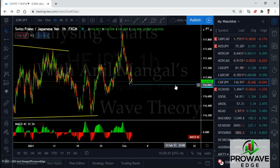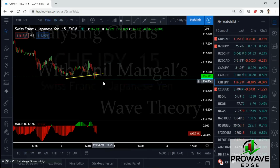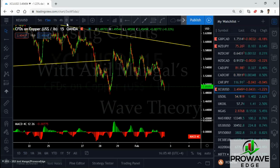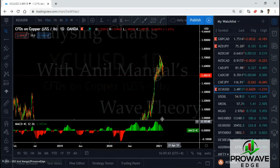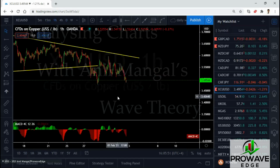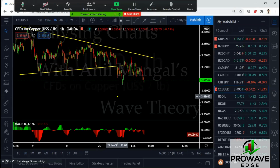Swiss yen. We can look for a sell setup. I think somebody asked about this, and I said, yeah, we can go for a sell. And let's see how it goes. Copper. More downside. Let's see. It's coming down, but it's not coming down very aggressively. So you'd have to go on the 60 minutes and take very short trades to the downside. This definitely looks like we could get one more up and then downside. See that? One more up and then downside.